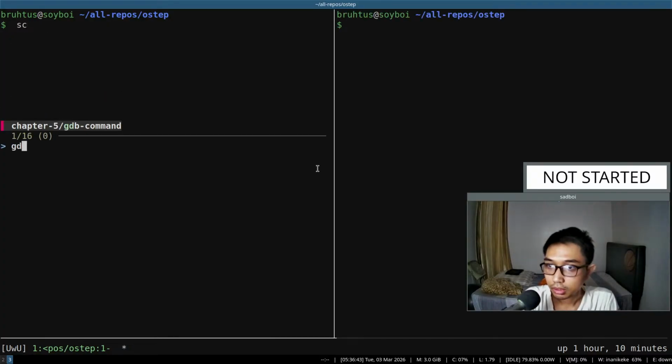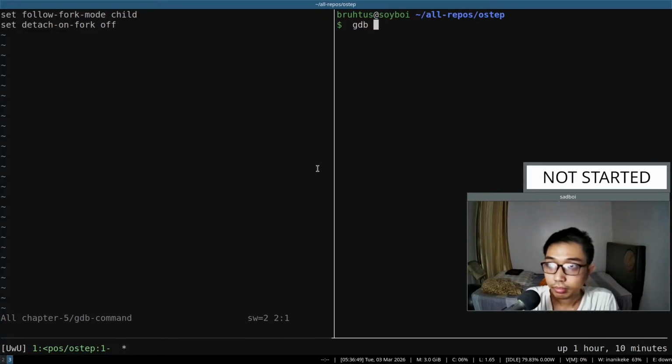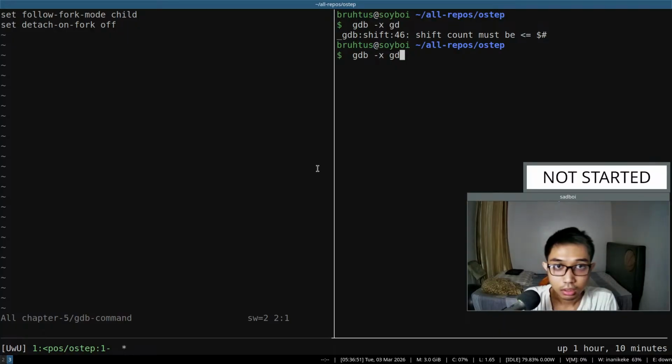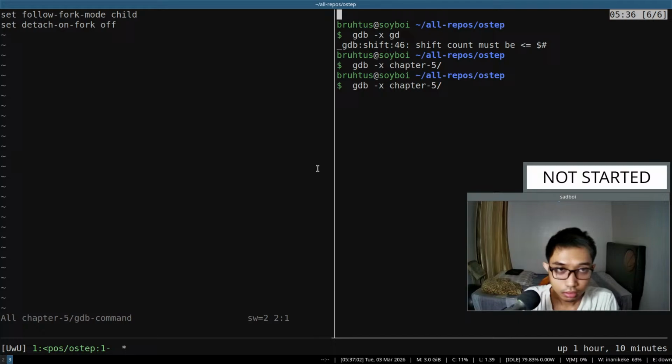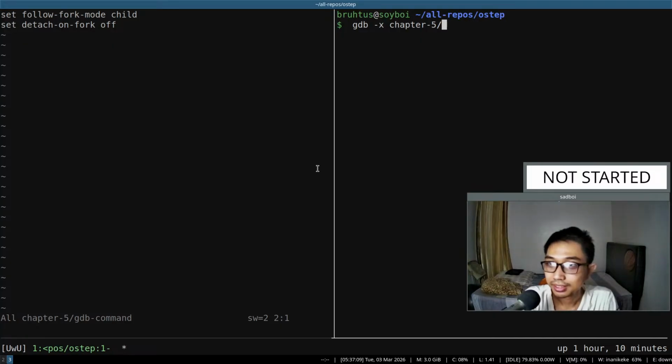Okay, let me check. So when we set this option with GDB, okay, that is interesting. Anyway, something like this, right?